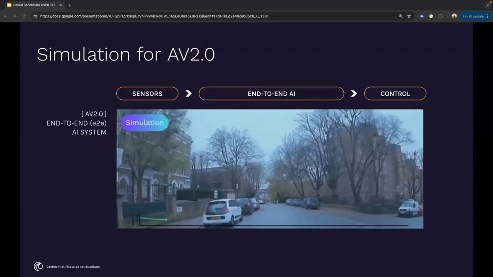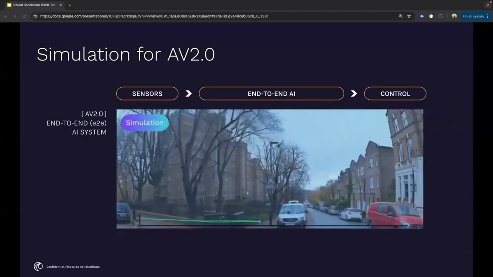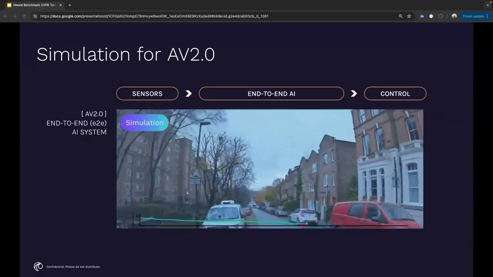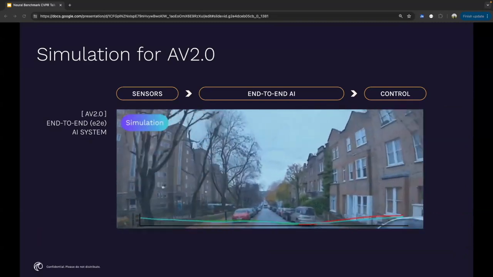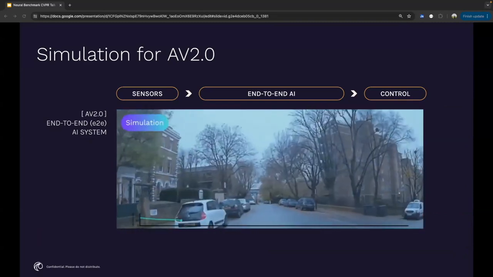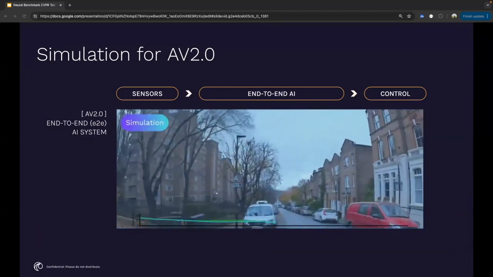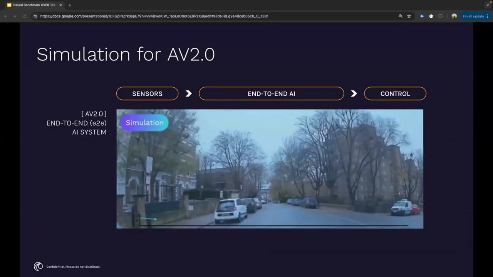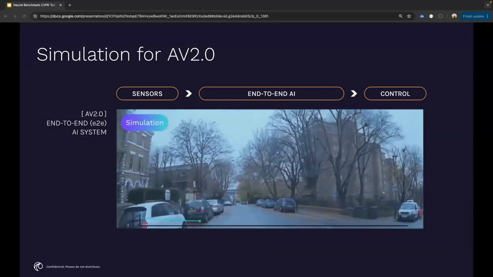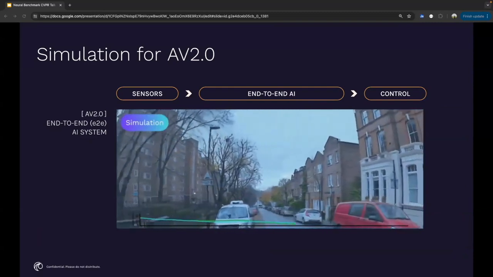Whereas if we look at AV 2.0, and given we're doing perception and planning in parallel, to develop a closed loop simulator, we actually have to synthesize novel views directly in sensor space. And on top of this, not only do we have to render things directly in sensor space, but they actually have to be very photorealistic, and the domain gap to the real world has to be low.